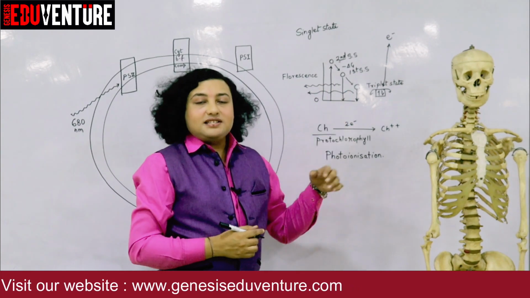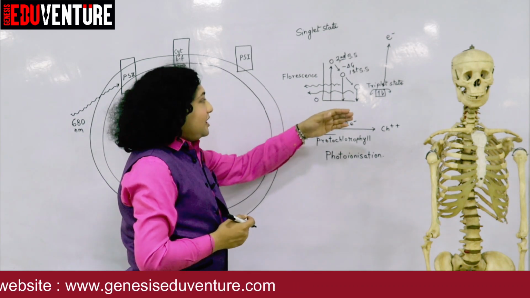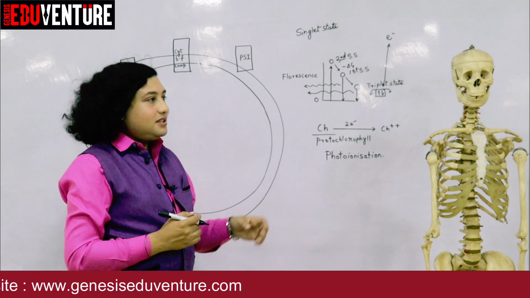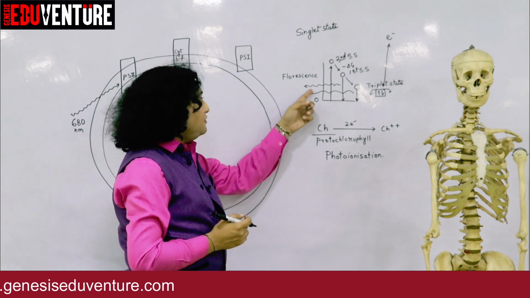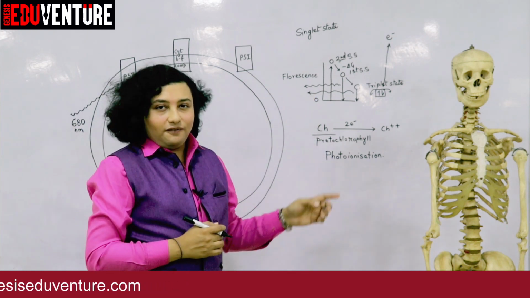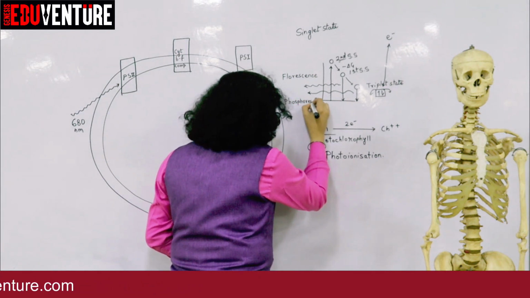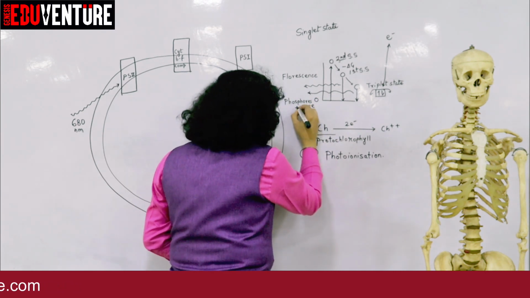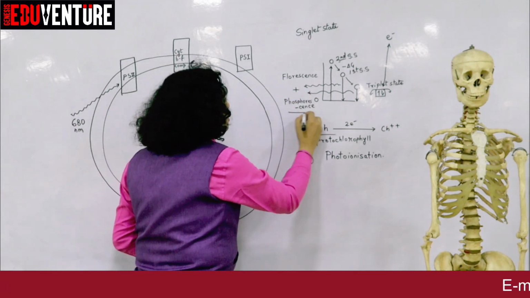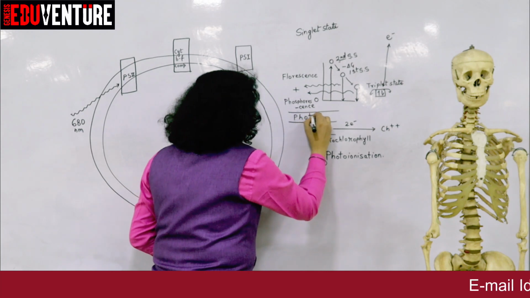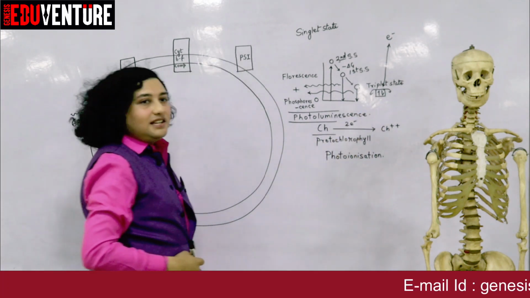So from the triplet state, sometimes in the accessory pigment or light harvesting pigment, the energy is radiated with larger wavelength. This particular wavelength has greater amplitude than that of the fluorescence and incident wavelength of light. This wavelength is known as phosphorescence. So fluorescence and phosphorescence together, we can take as photoluminescence, or we can also call it bioluminescence.